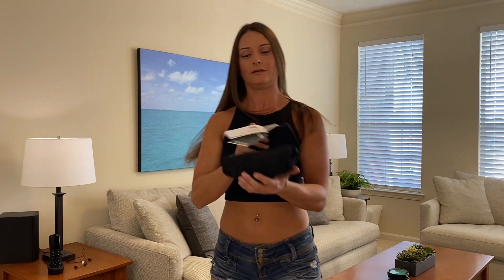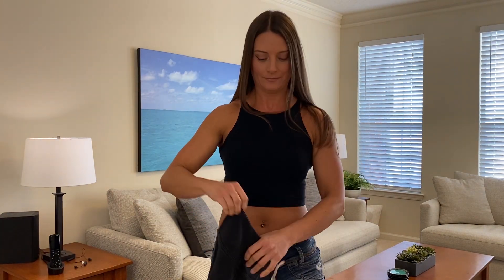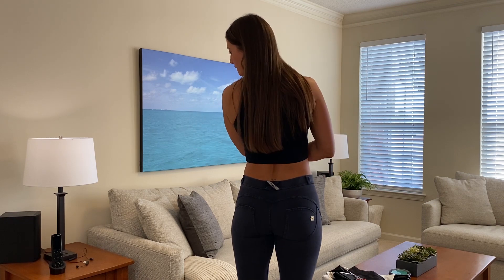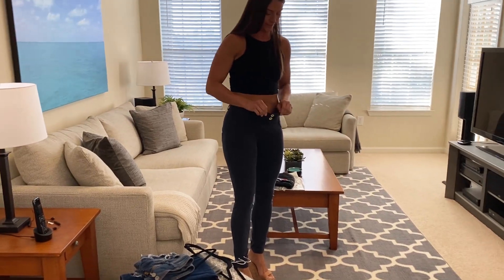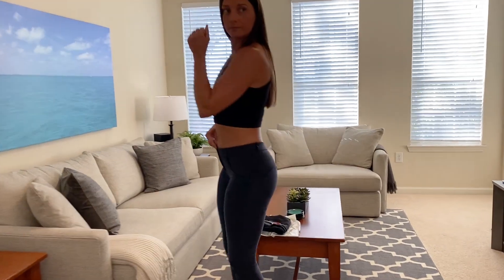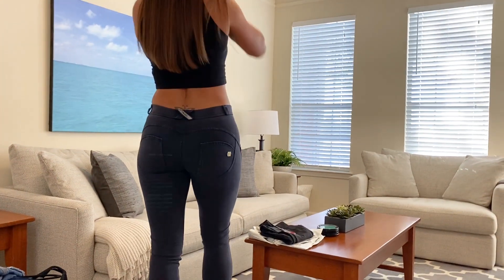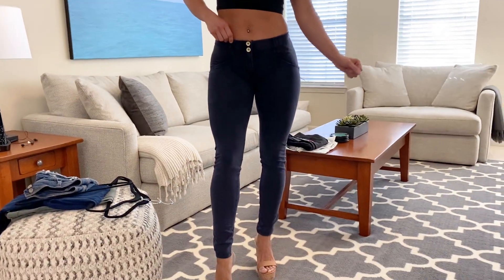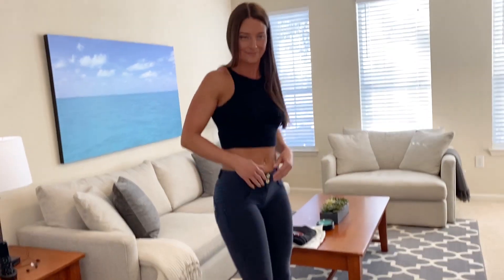Here are the high-waisted black with black stitching — I've wanted these for a while actually, but they were never available. First up to try on are the dyed navy ones, mid-rise full length. They are super cute in the back, so comfortable — they feel just like leggings and are very very stretchy, but they fit like a glove. I wear size small in all of these.